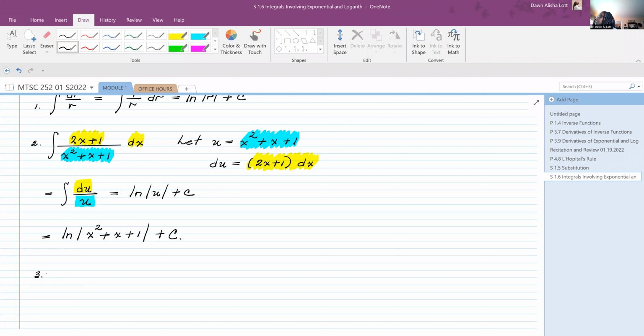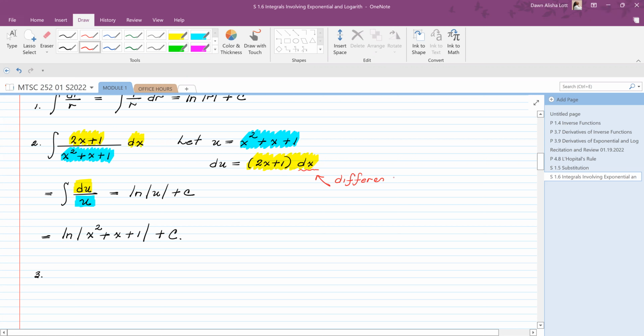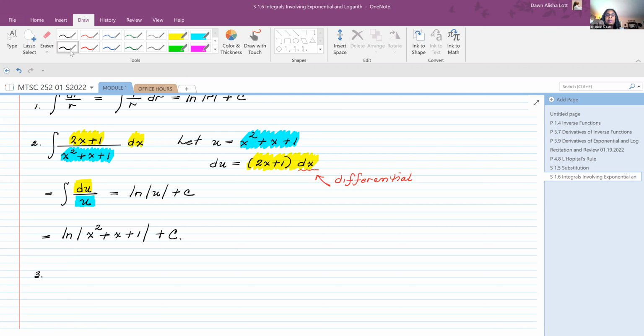Okay, so when we did du, all we did was take the derivative of x squared, which gave us 2x. We took the derivative of x, which gave us 1. And so its whole derivative is 2x plus 1. And then, of course, we have to use the differential, since we took the derivative of u with respect to x. So this part right here, this differential, is really important. That tells you the variable that you took your derivative with. I understand now. Thank you. You're great. That's awesome.